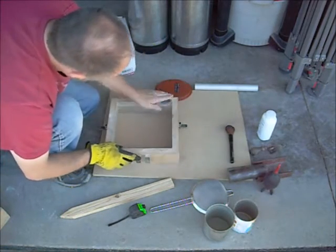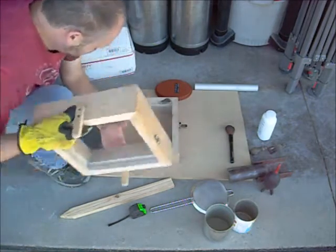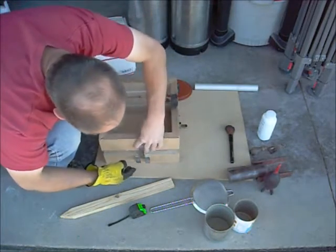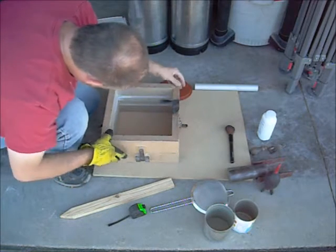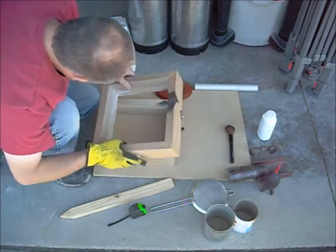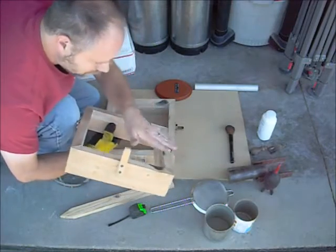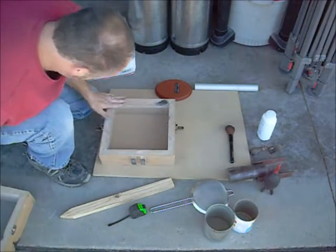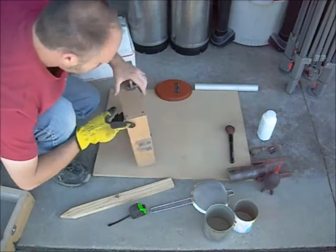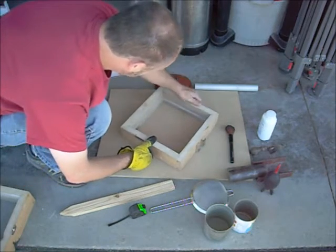So I'm going to run my sander real quick and try and clean this up. The only problem is once I clean this up, right now I have a really good seal between there and, that's backwards, I got these marked, right there and there. If I clean that up, you see how they're perfect right now? So I don't know how I sand the one down, and then I have to come back and sand this one down. So I'm unsure where that unbalanced part is and how I fix that without messing up my connectors. It looks very level, but it's obviously not. So there must be a twist in both of them that happen together.